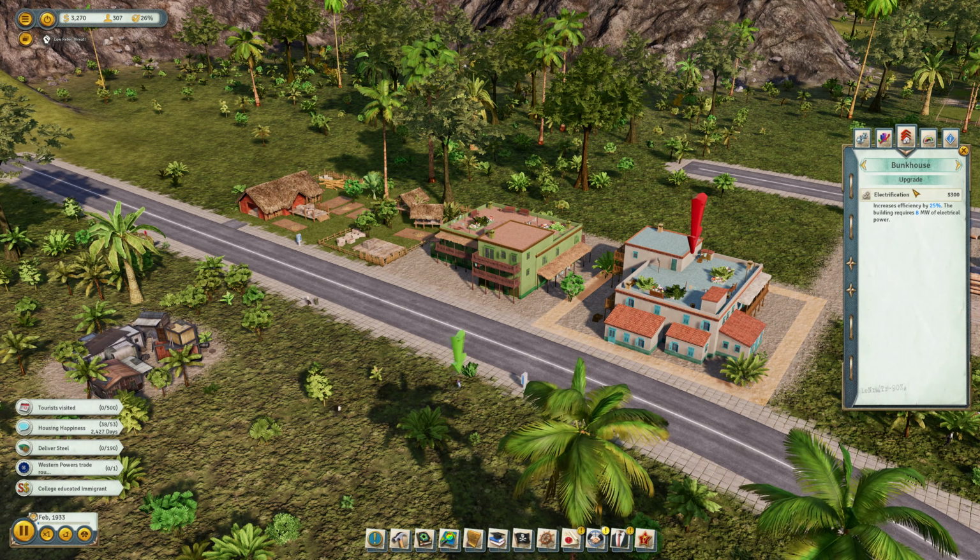Electrify. Right. Okay. Now, the reason while I was moving these things around here, I'm actually going to demolish these roads real quick, because we are going to build some new roads that go right over here like this. And then we will rebuild the logging camp right there. That'd be fine. And then we'll build some housing over here.